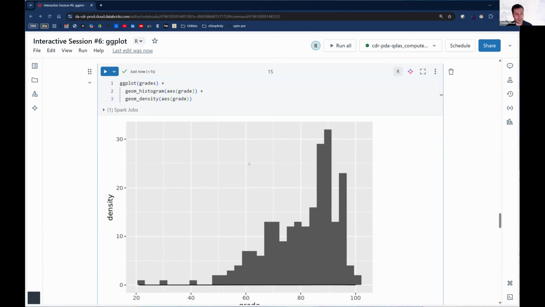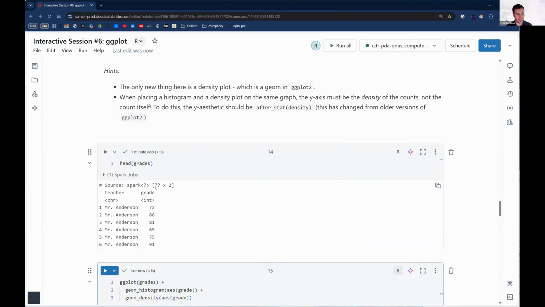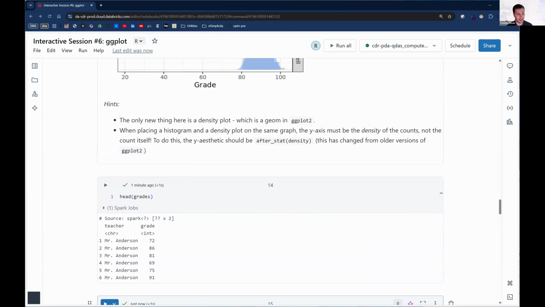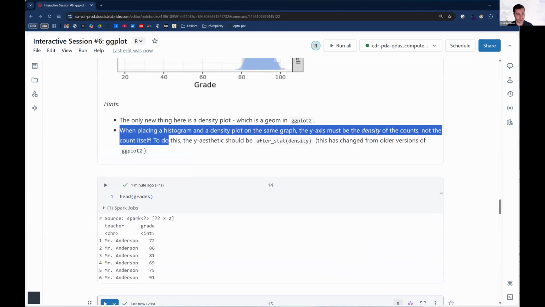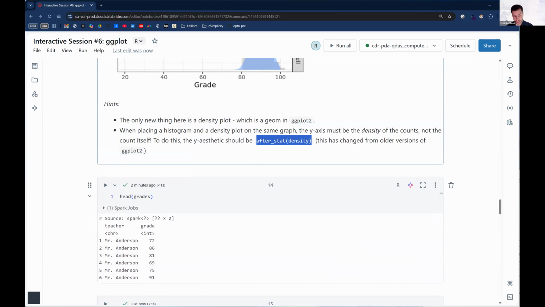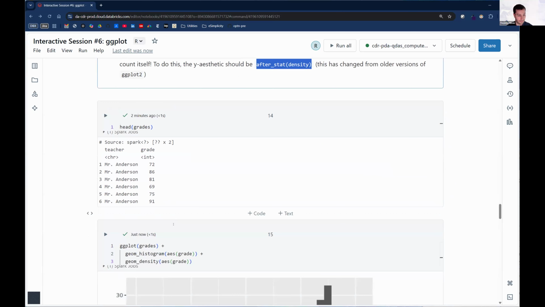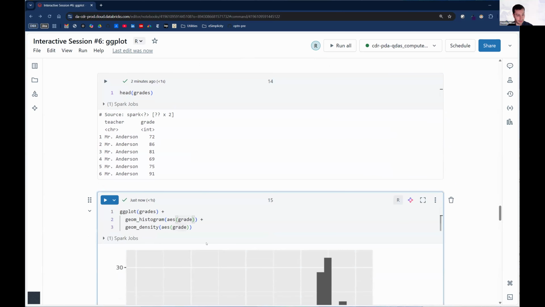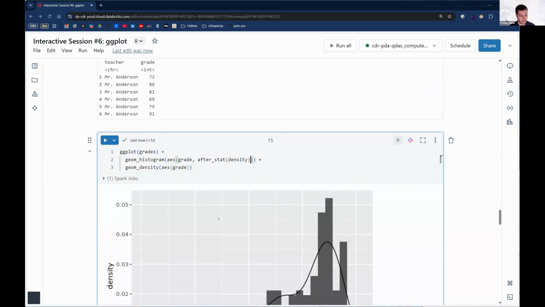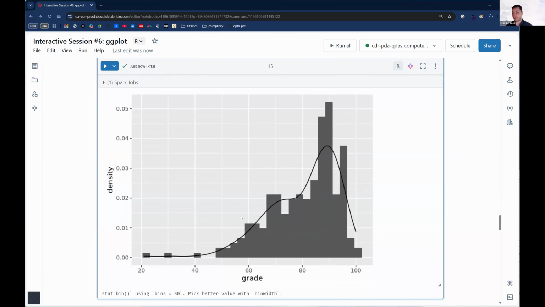So I tried to give you a hint that there is actually a way to edit the histogram. If you set the y aesthetic to be this specific line of text here for the histogram, I believe this will do it. There. So now we have the density and the histogram on the same kind of scale.